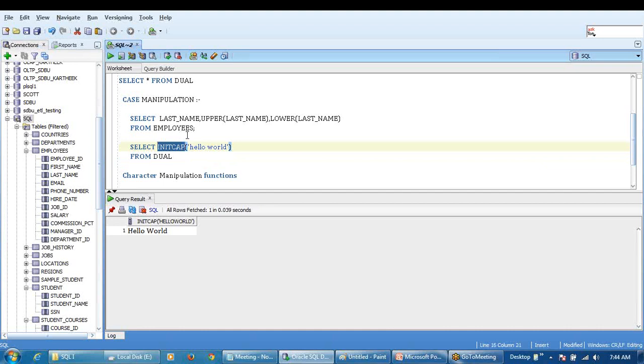Basically, these things we will start using. Yesterday we saw one example wherein when we wrote a query saying where last name is equal to lowercase 'king', we couldn't retrieve the data because of case sensitivity.